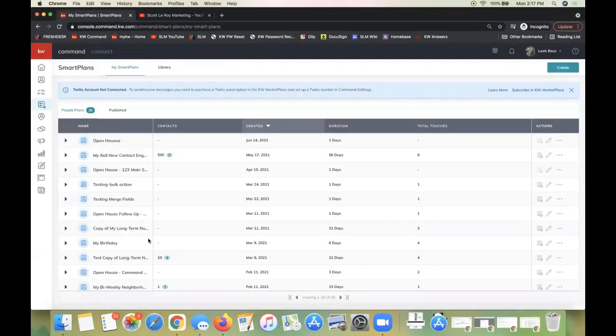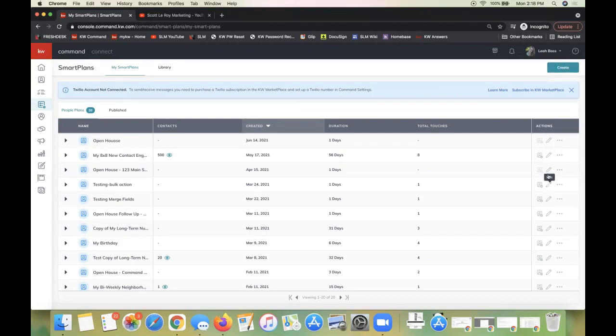Okay, so let me show you how we can go ahead and create that email piece and throw it on email, and we'll be wrapping up. So I can click on create. In the SmartPlans section, we have the create option where you can create custom SmartPlans. We went through editing the SmartPlans, which I like.